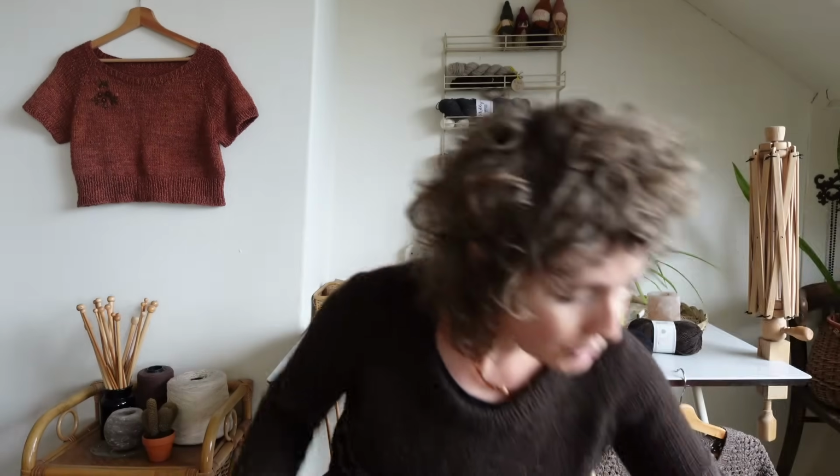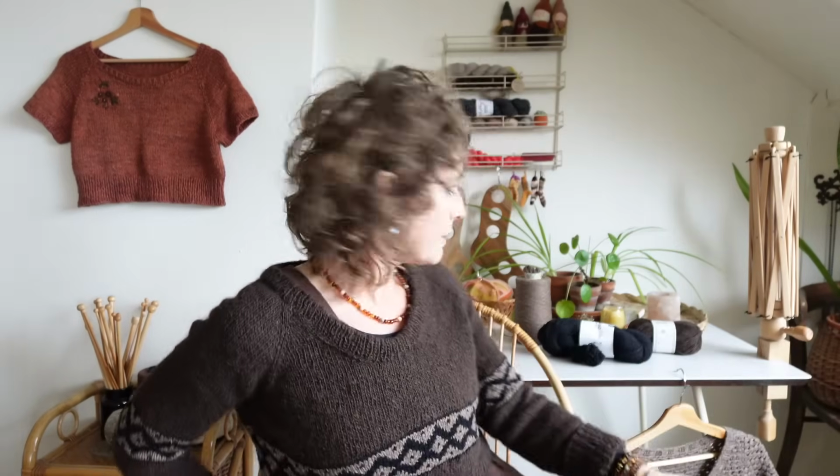But at the end of 2024 or the beginning of 2025, I don't remember exactly, Wool and Pine came up with a new pattern, the Light Bright. And the Light Bright pattern was a pattern, I don't know where my pattern page is. I will insert a picture. It was again a raglan with a scoop neckline, and it gave you the option to fade with all your scrappy yarns.